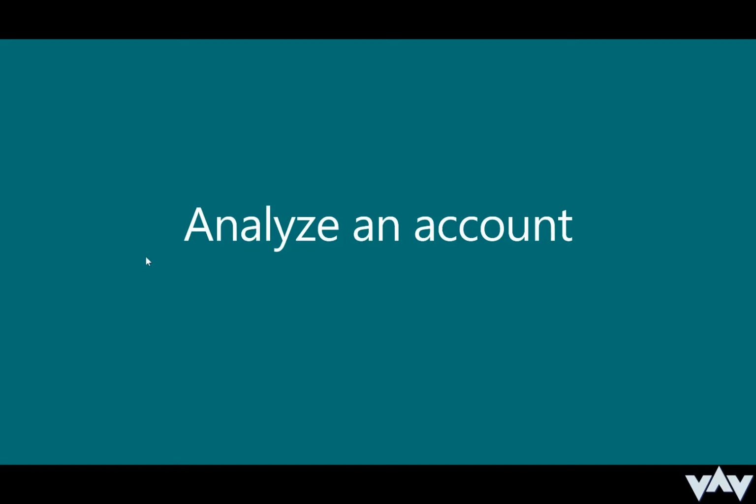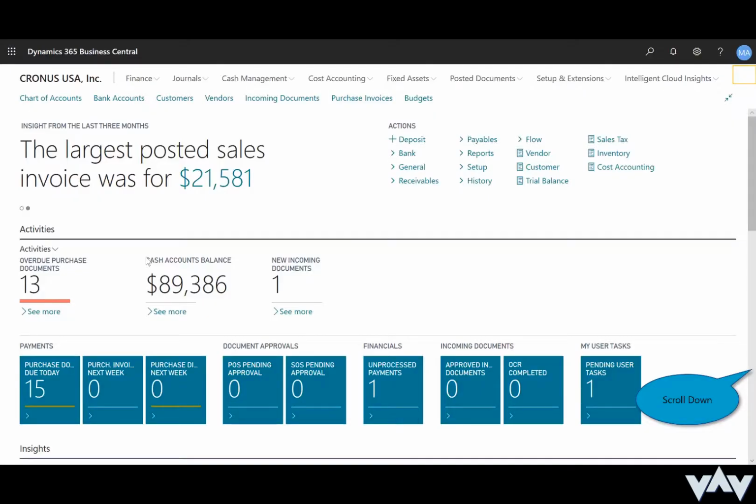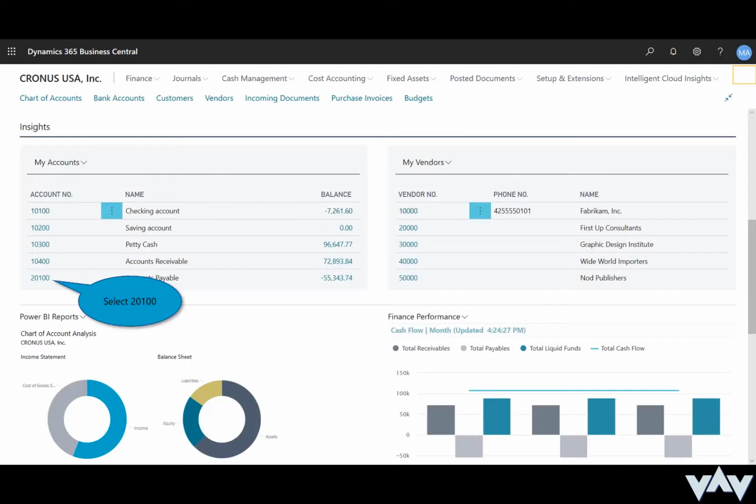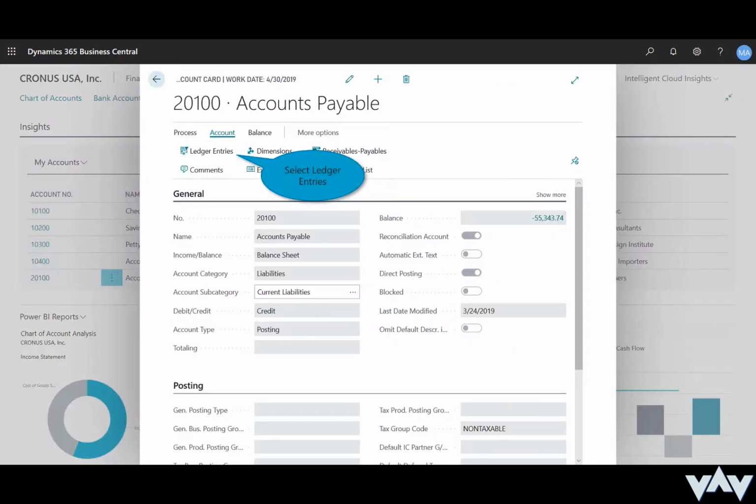Now, another thing we hear a lot about is controls, which are essential to accountants. We want to make sure we keep track of the miscellaneous expense account, so that people aren't using it as a bucket account to put in any kind of expenses. So here on my homepage, if you remember earlier, I set up my favorite accounts, one of which is my accounts payable. That's 20100. We'll click on that, and I drill right into the account number.